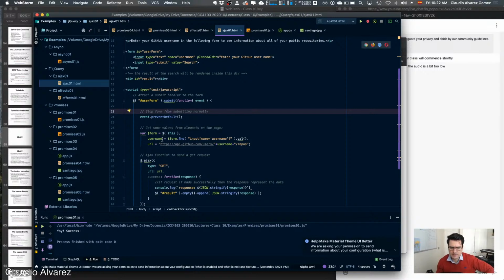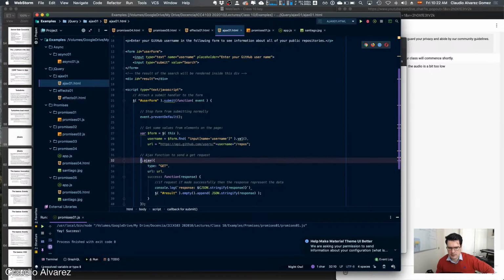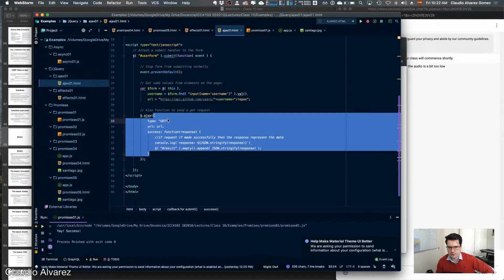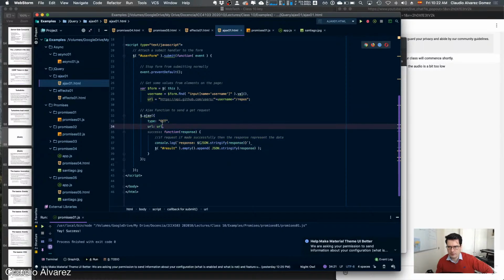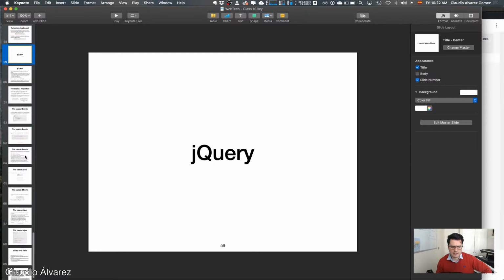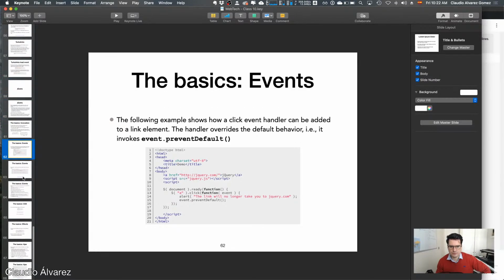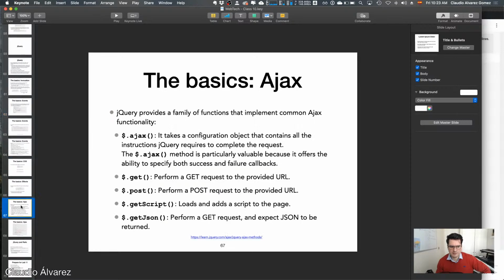So in this case, we are calling the Ajax method that's built in jQuery, and we pass an object with the different options. We're passing the verb, the HTTP verb, the URL, and a callback in case the request went fine. So this is about the basic workings of Ajax. Here in the slides, I've got some other explanation about the basics and how to use it.